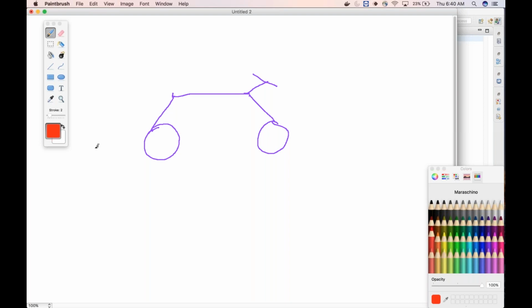This bike will be inherited by his son. Now what will this son do? The son will modify this bike.